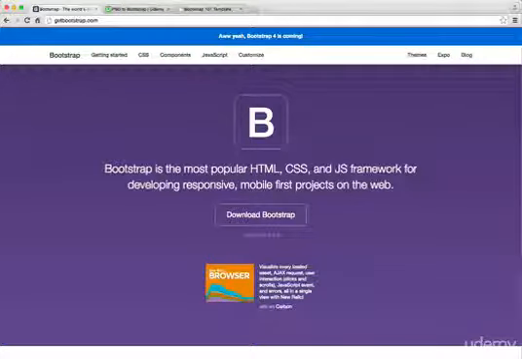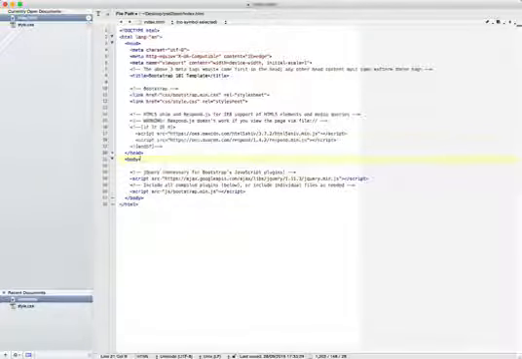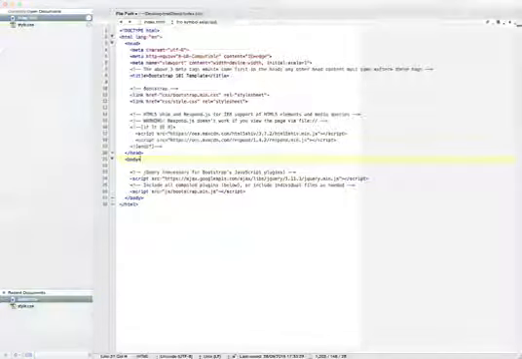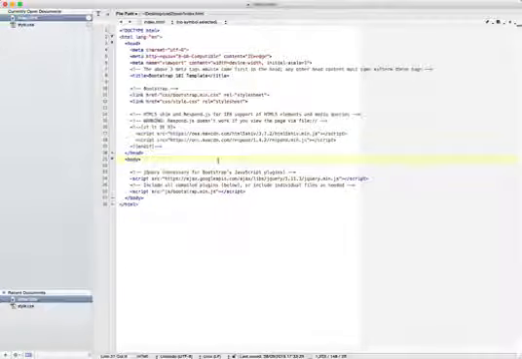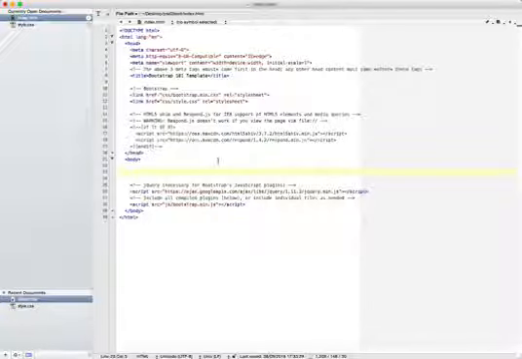Okay, so if we jump back over to our index page, the first thing we need to do is access our navbar classes. Now these are actually predefined within the Bootstrap CSS file, so we can simply access these and it will apply the styles we need and display our navbar as we need it on our page. So first we add our div into the page, and then we start by adding our classes.